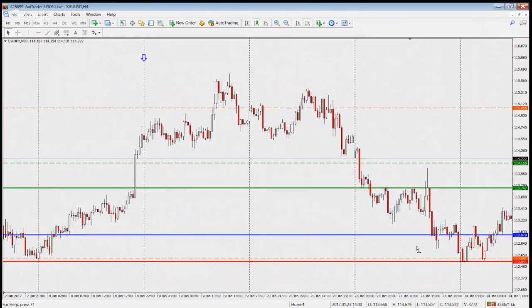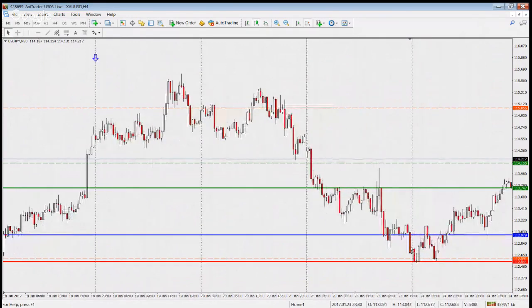So let's see what happens here. We hit it. Now, what's interesting about this is that if you had moved to break even when it got up here in this area, you go, well, it's almost to my target, or halfway there, or 60% of the way there. It's 61.8% of the way there. I'm going to move to break even. Then you would have been stopped out at break even.